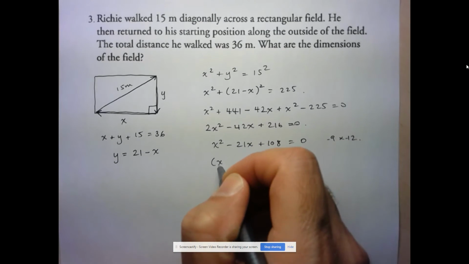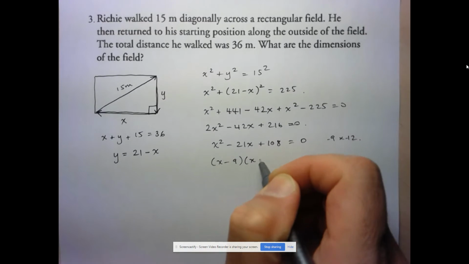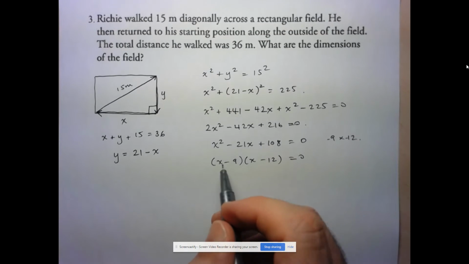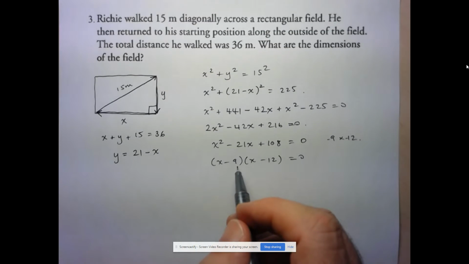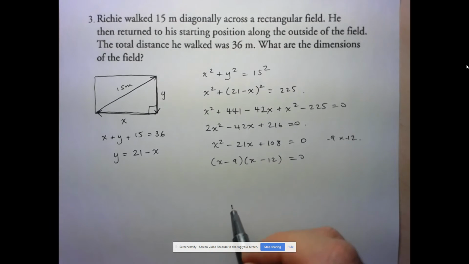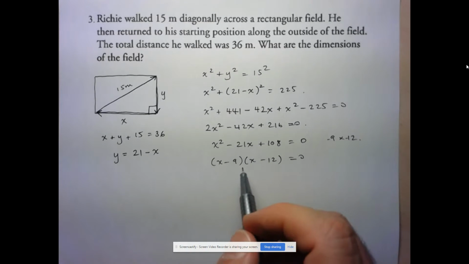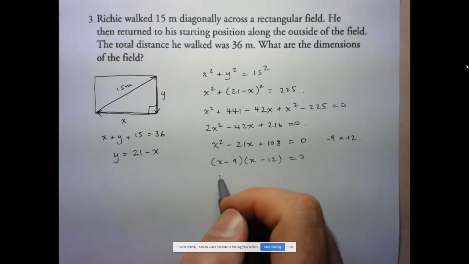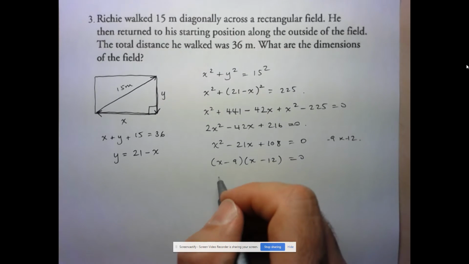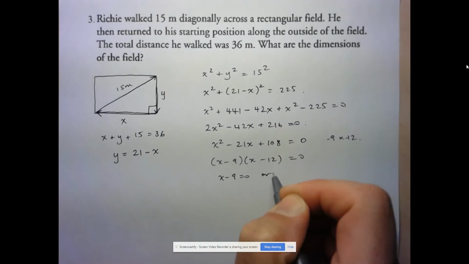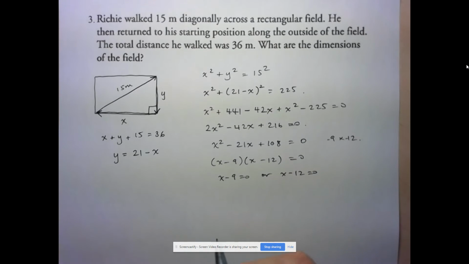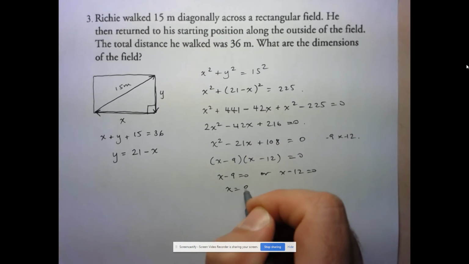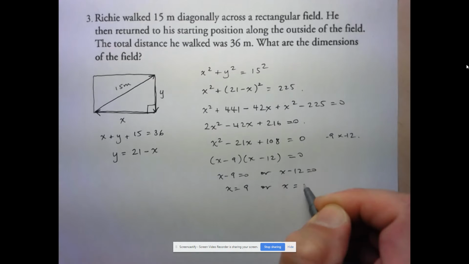So this can be factored as x minus 9 and x minus 12 equals 0. Okay, now here the coefficients are both 1, so I could just see that the answers are going to be 9 and 12. But just to get used to it, because sometimes people make mistakes when there are coefficients and they just take those numbers, which is incorrect, I'm actually going to write that here: two things multiply to 0. So either x minus 9 is 0 or x minus 12 is 0, just to make sure that I don't make a mistake in other circumstances. So here x is either 9 or x is equal to 12.